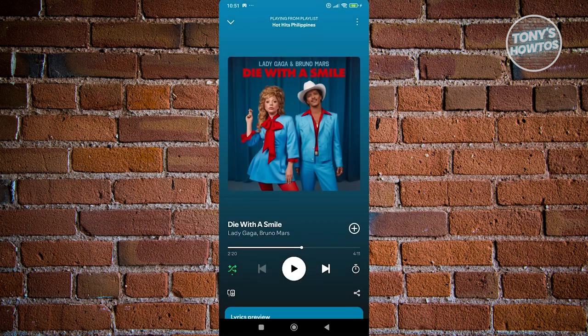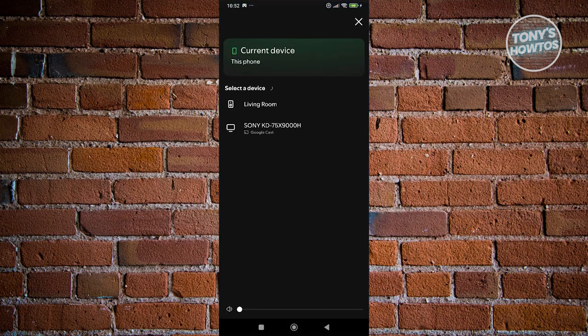So in this case, in the song section here, there are going to be a few icons that you can access. But what we're looking for is a phone and desktop icon that you should be able to see at the bottom left of your screen, just underneath the shuffle icon. Now, once you click on it, it will actually show you all the devices that you have at home. But what you're looking for is going to be the option that says Start Jam.